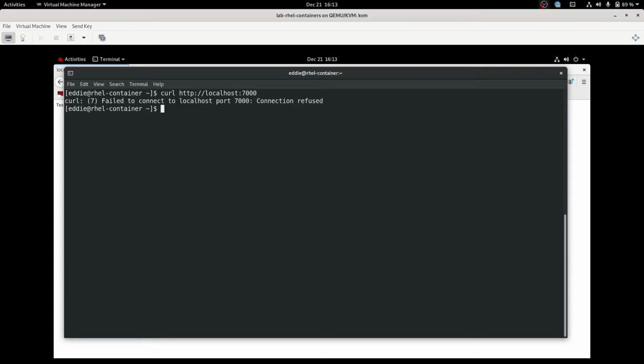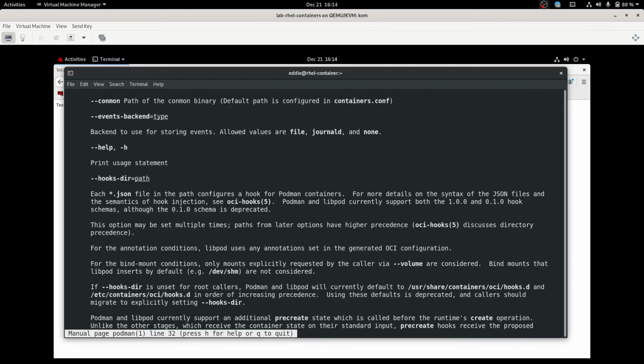If I were to have had to take the RHCSA exam again today, I would be able to handle the concepts. But what we want to do is basically turn this into a service that systemd would use to have this service enabled and running. The big reason for this is because, as you know, with everything in the RHCSA, whatever you do has to persist and has to survive a reboot. So the question becomes, how do we make this into a service? And what we're going to use, I'm actually going to go into the man pages for Podman, and I'll show you the command here.